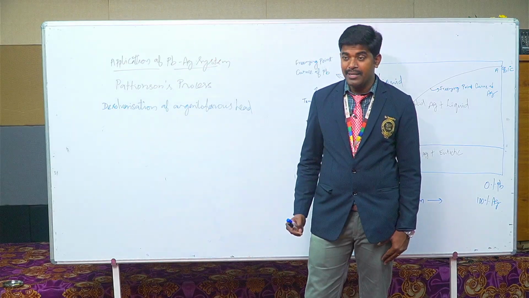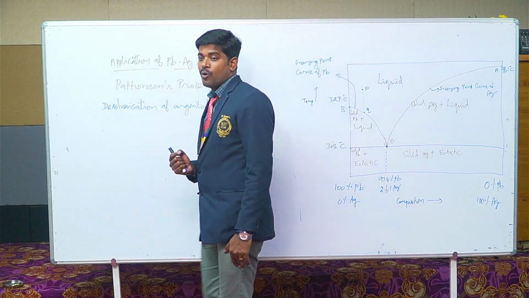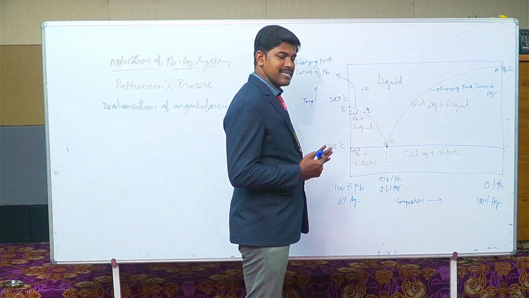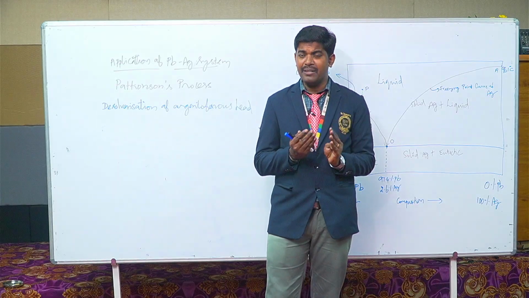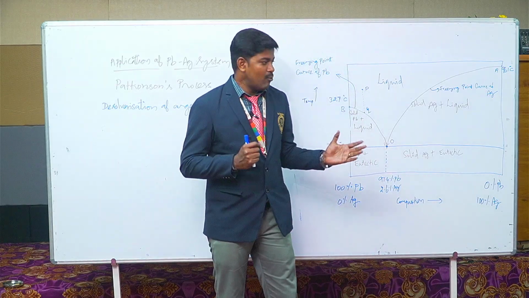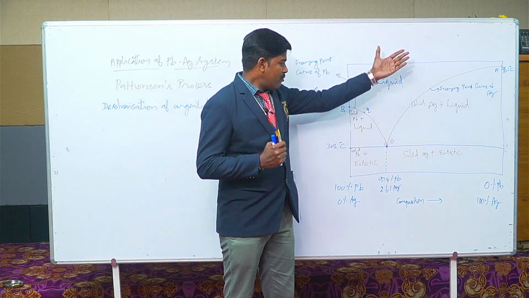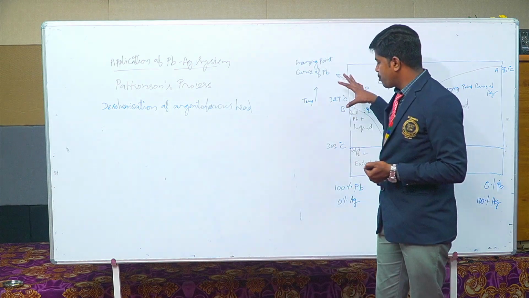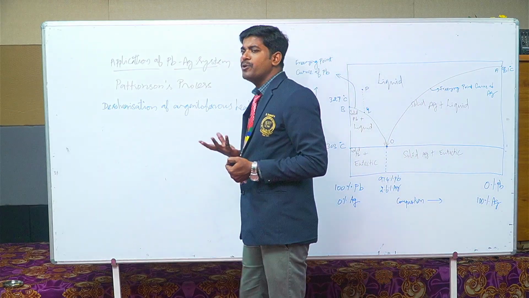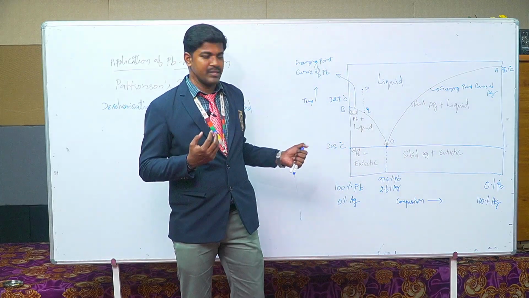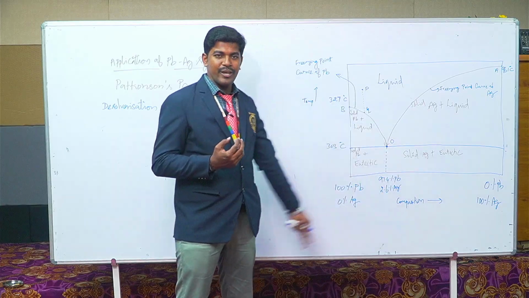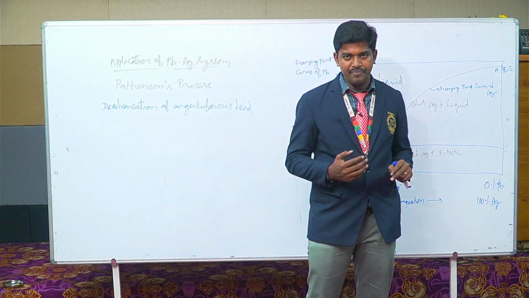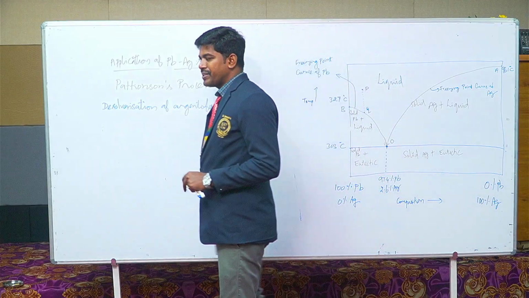I have labeled the curve and its name. What is present on the x-axis? What is present on the y-axis? What are the compositions present in each particular area? What is present above AOB, and below AOB? All this information you need to provide in the diagram. Then it is very simple to explain the diagram. If you mention everything, you can easily explain the curves, the eutectic point and the areas.